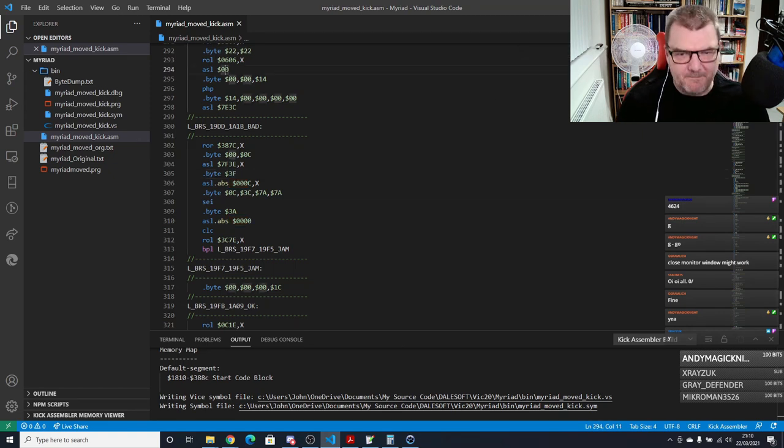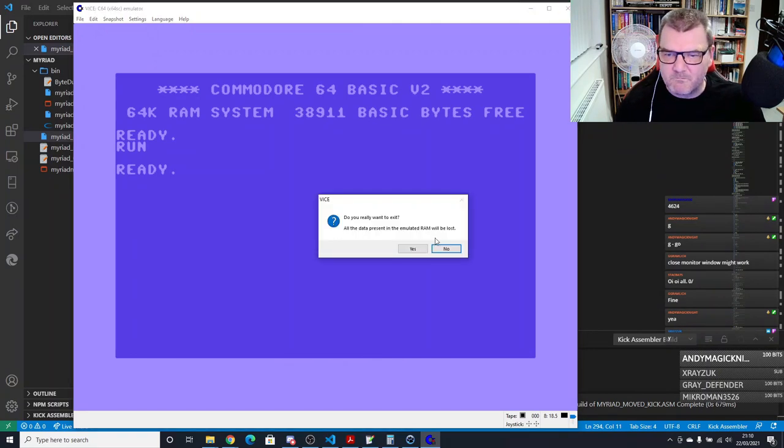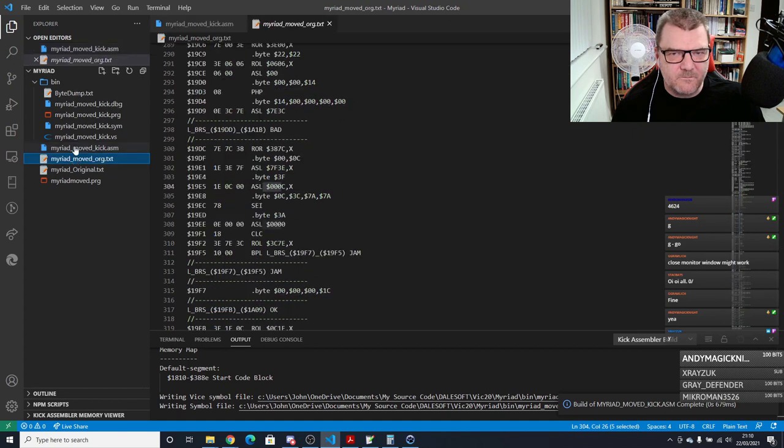Right, let's do it again. So it's going to fire C64. We're not bothered about that. Let's load the original text file in. And let's load the dump file in.